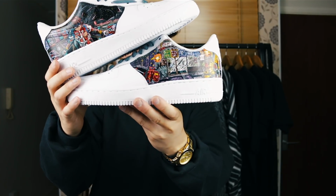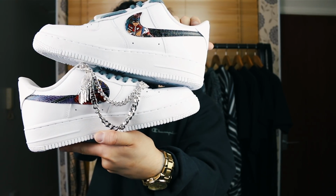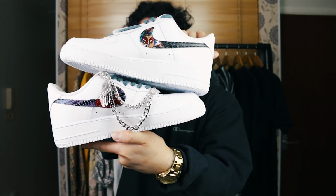So this is the night pair of Air Force Ones with a dark theme. Absolutely banging. And on the other side, it is low-key, but very, very wearable. Just look at it. Mad, mad.